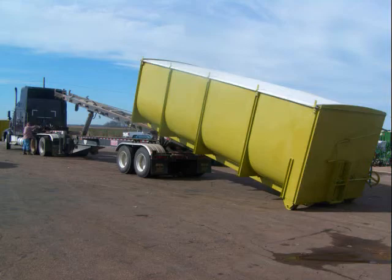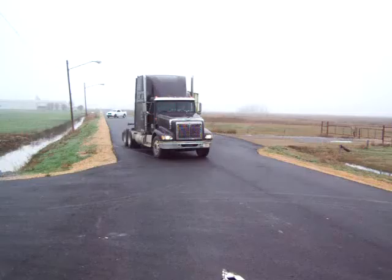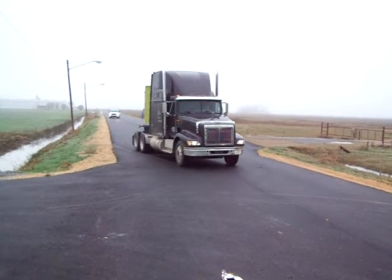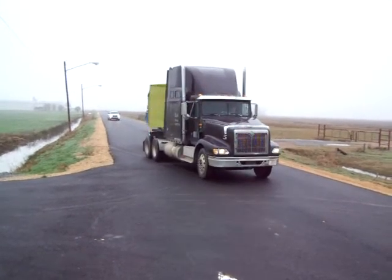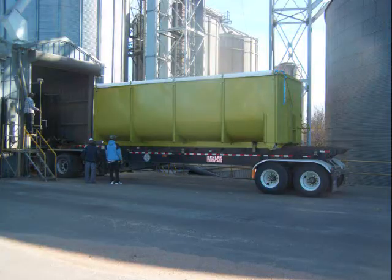The strategic deployment of several Rol-Hoppers throughout the field provides the combines and buggies the ability to continue emptying throughout the harvesting process. The Rol-Hoppers can then be rolled on and taken to storage as each is filled. But, unlike the current hopper trailer system, the equipment and labor in the field don't have to wait on the return of the truck. The result?